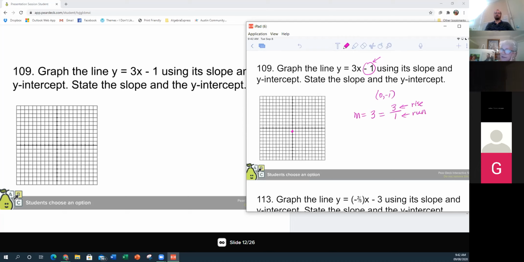Right. Good job. So this tells you where to start on the y-axis. That's your b. And then this tells you where to go from there. And 3 is the same thing as 3/1. So you would go up 3 and over 1. And I usually like to do it several times. I get satisfaction out of doing it. That way I get a nice line.